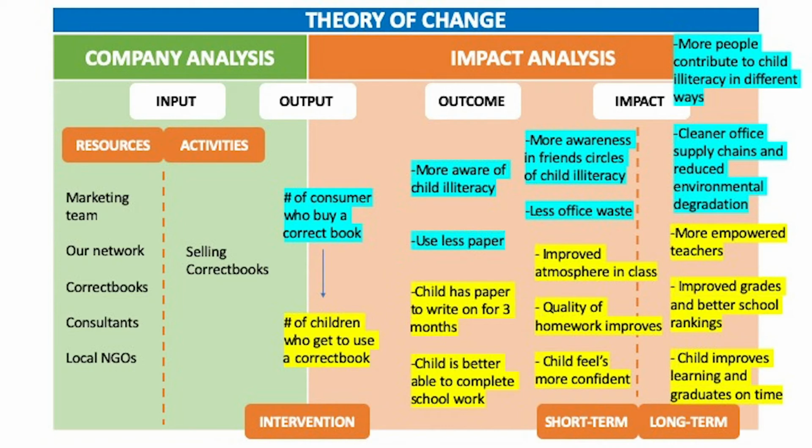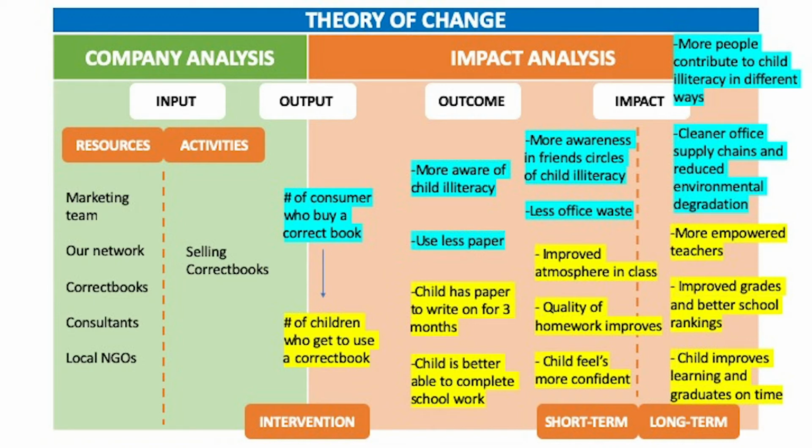Long-term impact can again be dissected according to the level of the consumer and the child. For the consumer, we might see that more and more people start to contribute to child literacy in different ways above and beyond the purchase of CorrectBooks. Another thing we might see is that we have cleaner offices and that there is reduced environmental degradation in the supply chains of office materials.